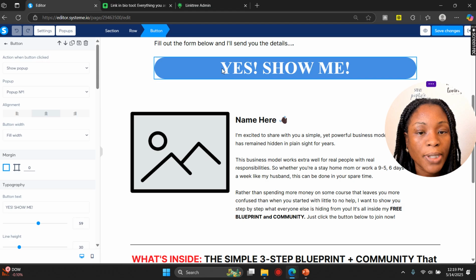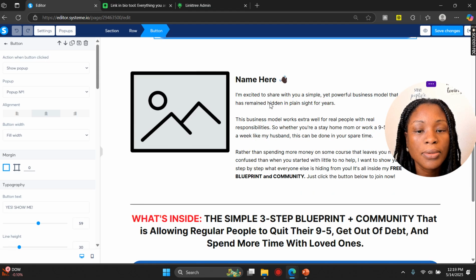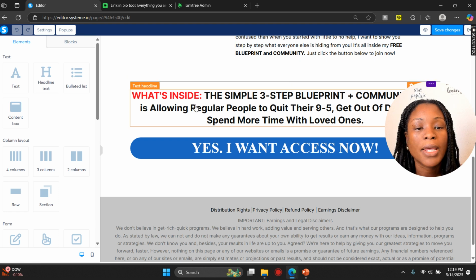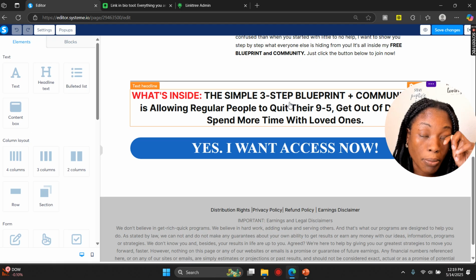And this button is just going to go to a pop-up, which we'll talk about how to change if you want to. You're going to have your name here, a picture of you, so that people keep seeing us, familiarize themselves with us, and trust us more. And then what's inside. So this is our opt-in page, which is giving people our free lead magnet, meaning our free checklist, our free ebook, our free guide, our free thing that they can take with them, and then eventually leading them to whatever we're promoting, okay?